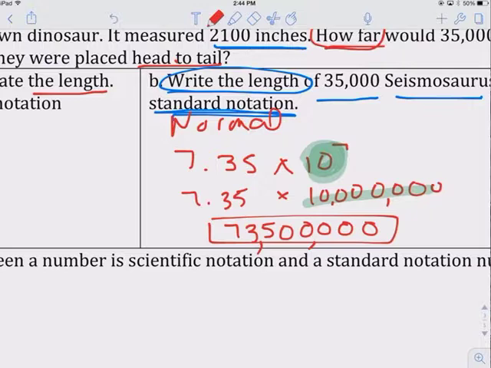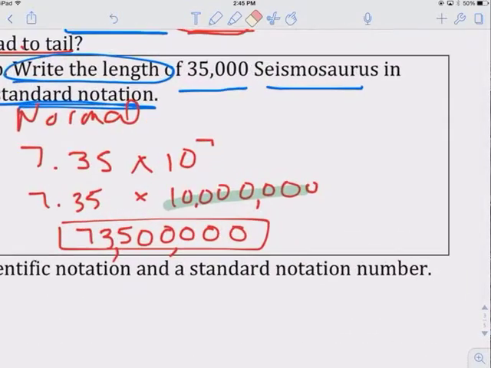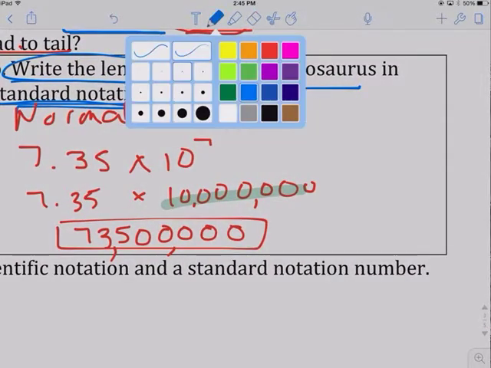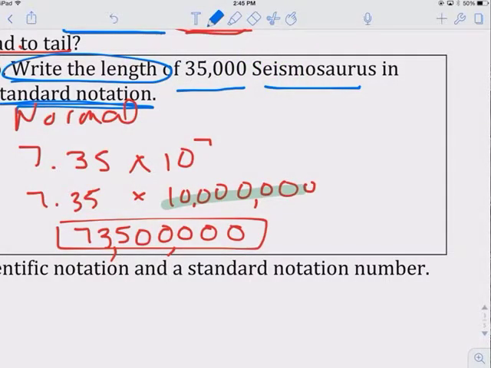That's called standard notation. Now, you can do a shortcut to this. But most people, even when I take a test, I don't remember the shortcut ever. So I always do order of operation. When they give me a number like that and they say, what is that number? I do order of operation. So I don't remember the shortcut, honestly, ever. I only remember it because I teach it. So if you forget it, do order of operation, right? To standard form. Okay, so this is to the seventh place. Move the decimal seven times.